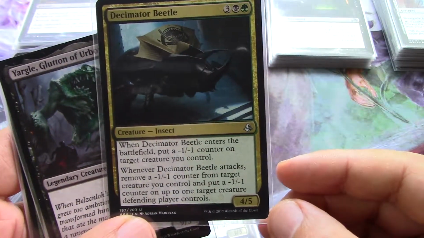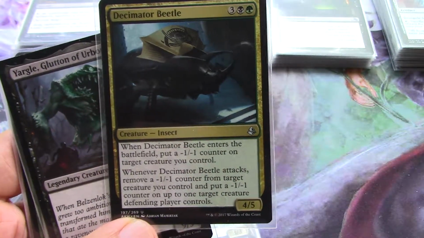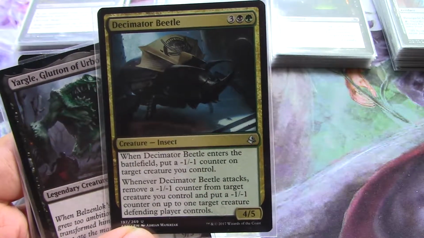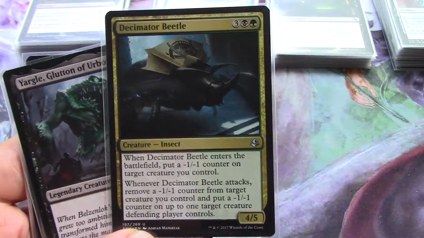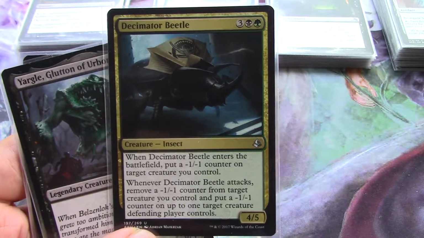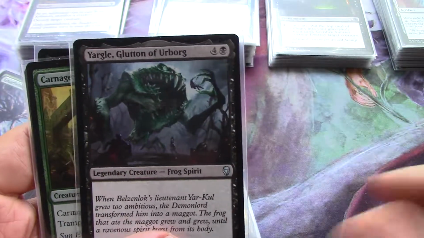Then the Decimator Beetle. You're going to have to put a -1/-1 counter on one of your creatures when this enters. But when it attacks, you can remove one of your -1/-1 counters and put it on up to 1 target creature the defending player controls. That's pretty good. I'm going to pass on it for now because I have such a wide selection.